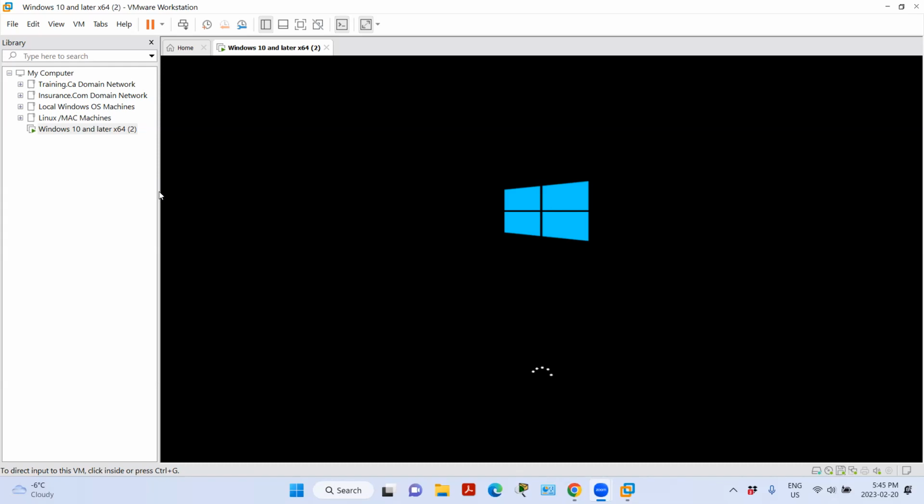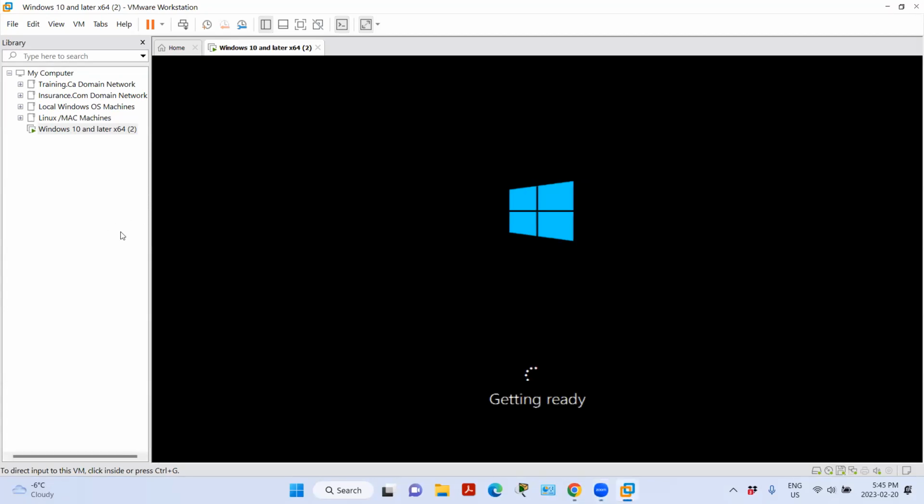So you must have seen that it really didn't take a lot of time on my laptop, which is the host machine, because my laptop has 32 GB RAM, and it has 1 TB hard disk, which is NVMe. So it's pretty fast, and it is an i7 processor again, which is very speedy. So the installation really doesn't take a lot of time.